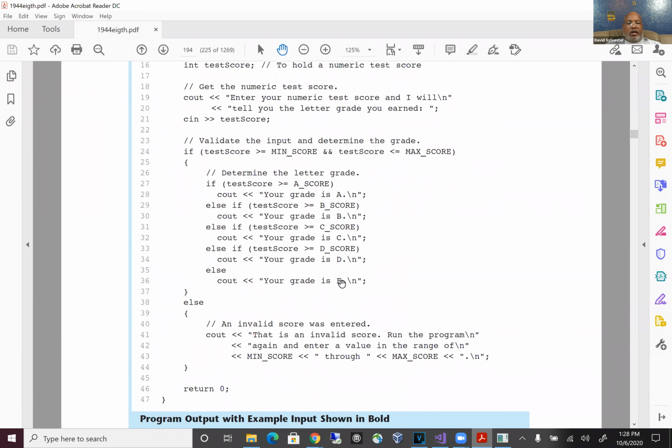And then to validate whether or not they put in anything less than 0, you had to add that one more control. You had to have an else. So what? They put in a score, all right? But what happened? If test score is greater than the minimum, which would be what? 0, correct?